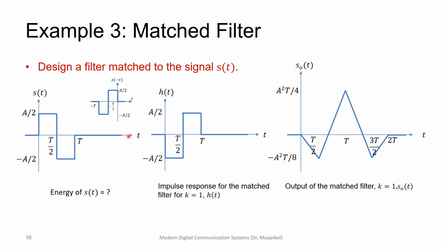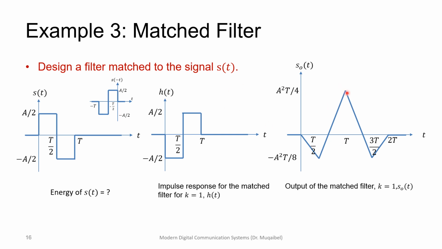Note that you need to know how to do convolution. You need to go through the different areas where we have similar overlap, negative overlap, and then we continue with the convolution. So it goes negative, then positive, then negative, then 0 again. If you are not sure how to do graphical convolution, I advise you to visit our video on graphical convolution. You can search for Muqaibl on YouTube, MUQAIBL, and graphical convolution.